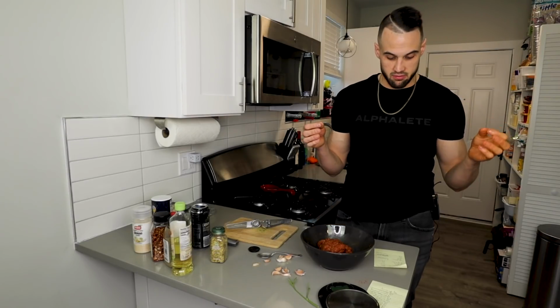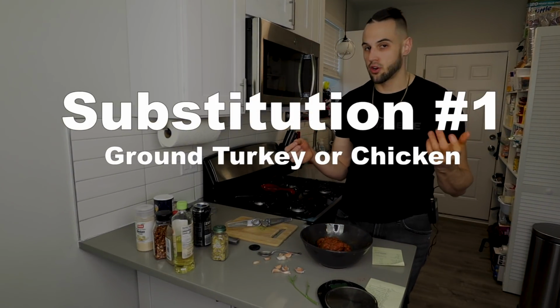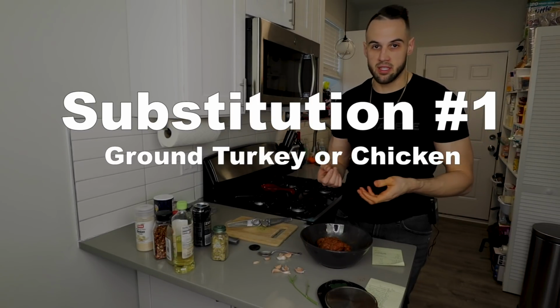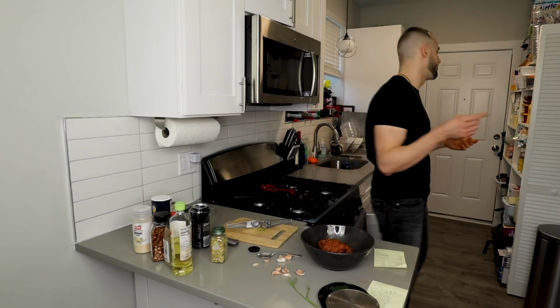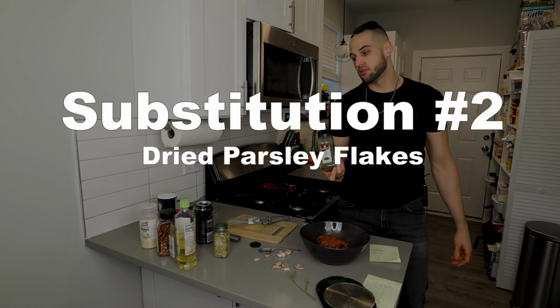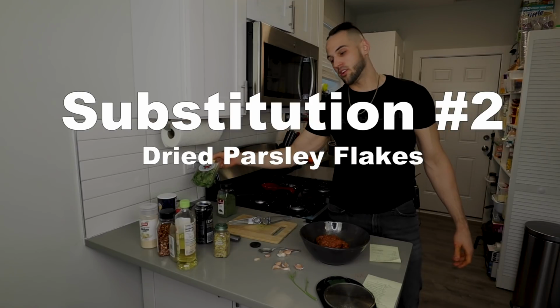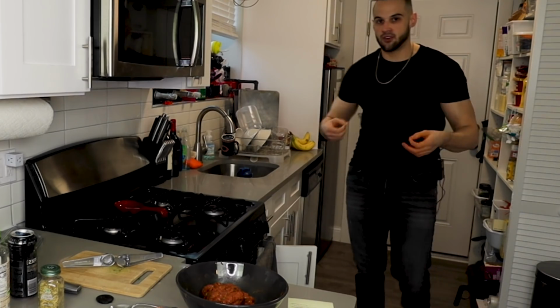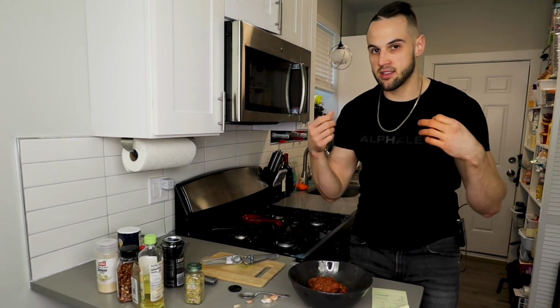So that leads to my first point. Substitutions you can use here. The first one would be turkey or chicken, ground chicken obviously, and use all the same seasonings. That's fine. Also, you can get parsley flakes, which are dried already, and you could use that instead of chopping your own fresh parsley. The reason I do the fresh parsley, more flavor. I promise you, fresh ingredients, more flavor.